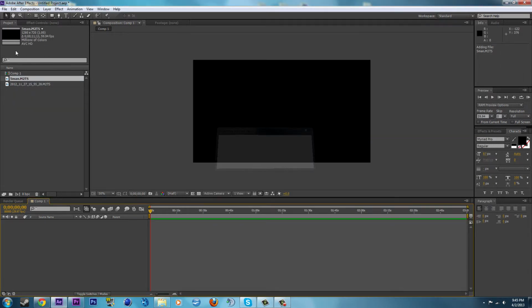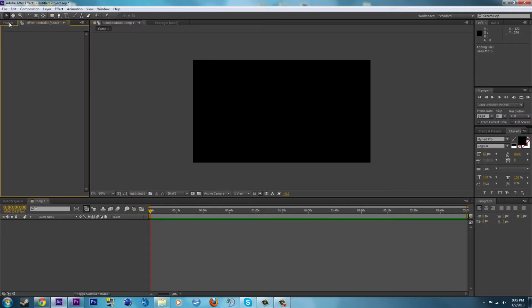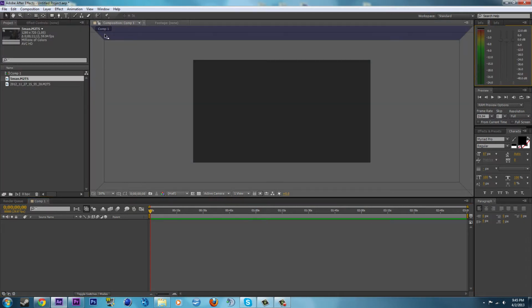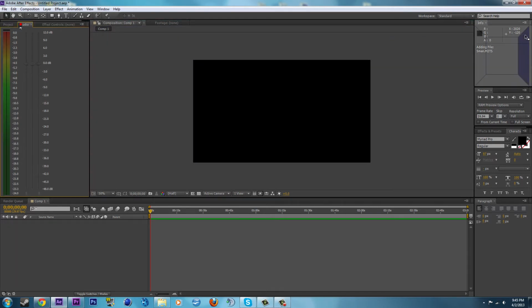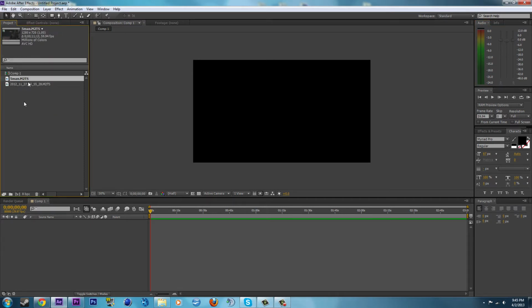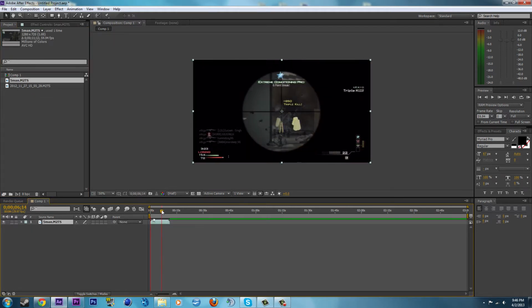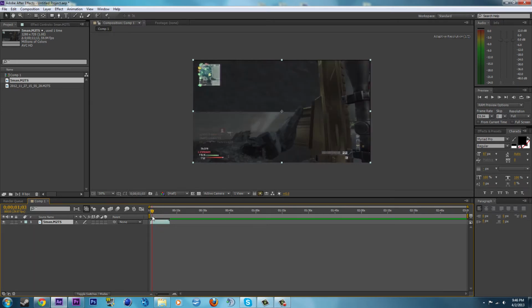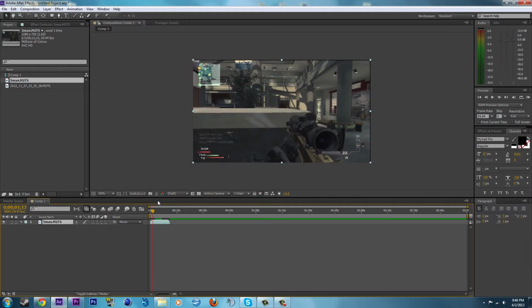Be noted that this is all in the project window and not in the effects and controls window. If you're a little bit screwed up, you might have your audio up here or something like that. So be mindful, we're in the project window. So how do you get your clip into here? Well, that's simple as well, and I'm sorry for my mouse acting up. You're just going to go ahead and click and drag your clip right in, and you're ready to rock and roll.